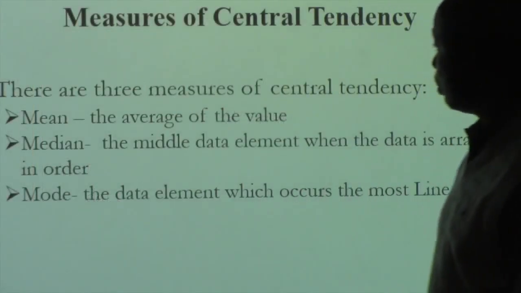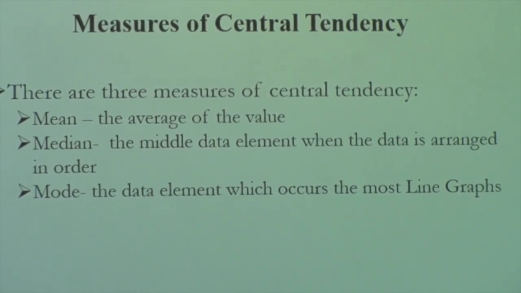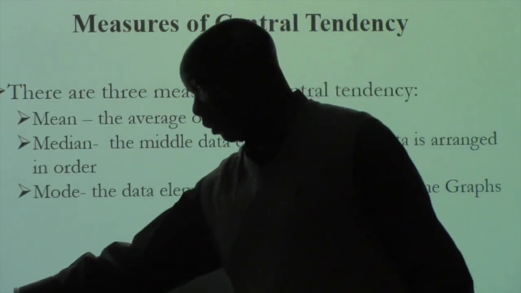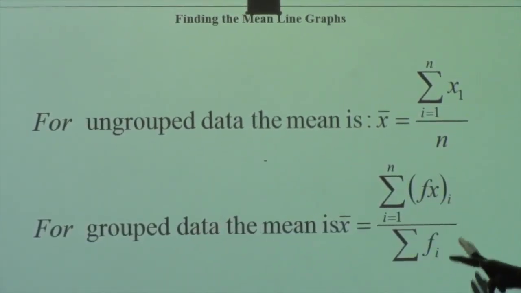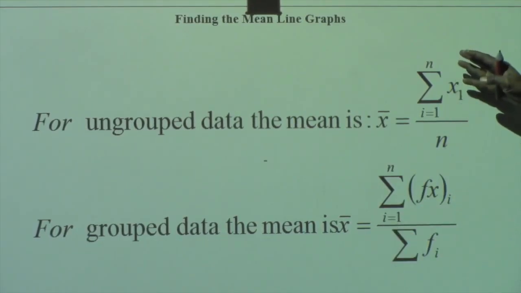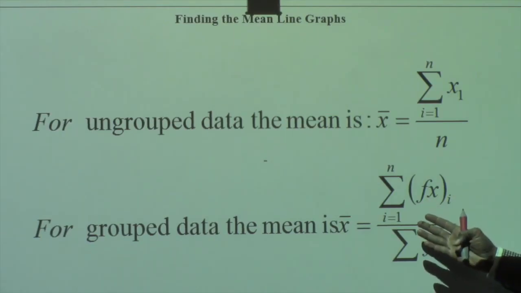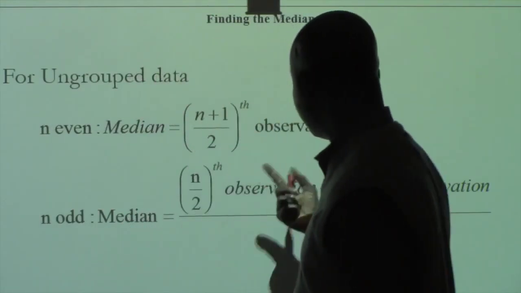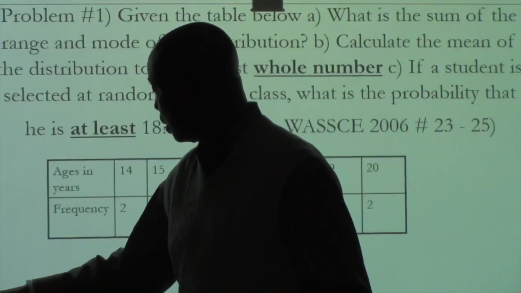So most of the theoretical parts we've already covered. You see where they have 3 measures of central tendency, the mean, mode, and median. We showed you already how to compute them. So it's just a kind of refresher, even when you are reviewing using books. Here is a formula for finding the mean of grouped data, where f represents the frequency of a particular category. Sometimes these are formulas that we're never going to use, so you don't even need to worry about it, because there are strategies we can use to find it.